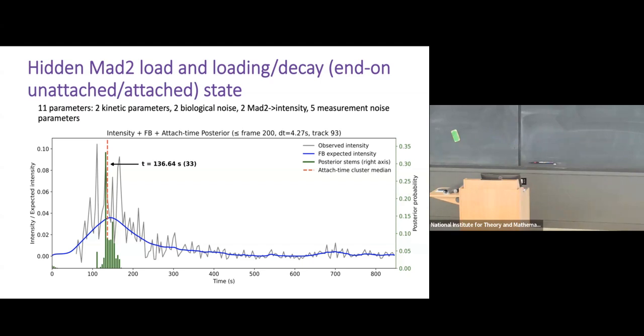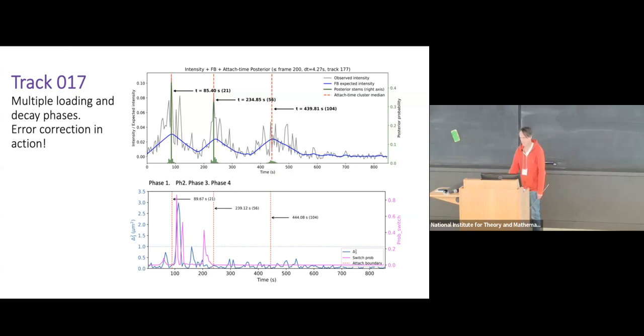And on this data, this intensity trajectory, you've got in black, it loads and unloads and switches off. This is our switching. Because the data is noisy, of course, we're going to have quite a range of switching. And this is our posterior distribution for the intensity. Track 17 is actually that really interesting one with the multiple phases.